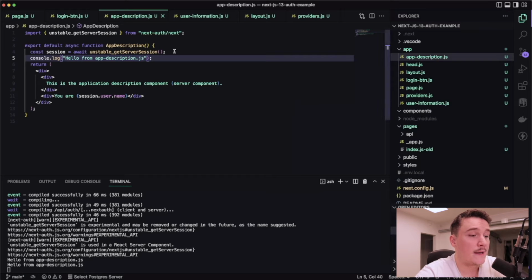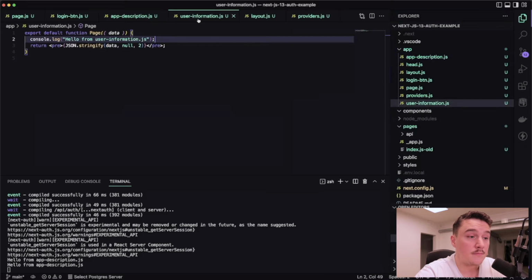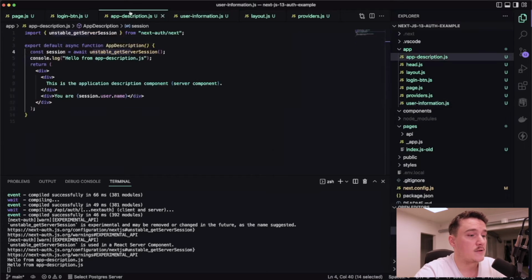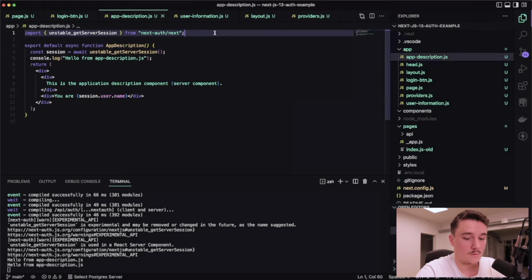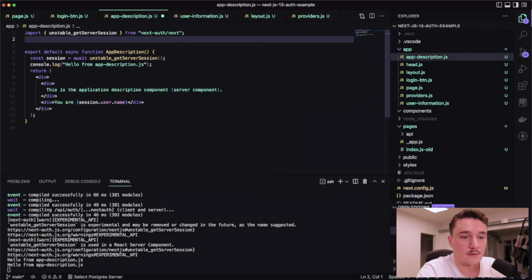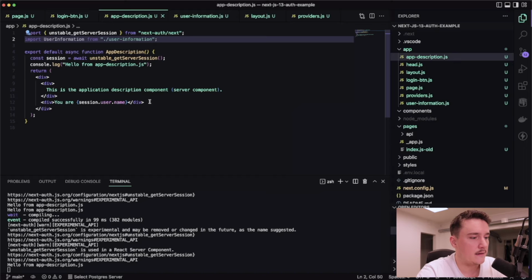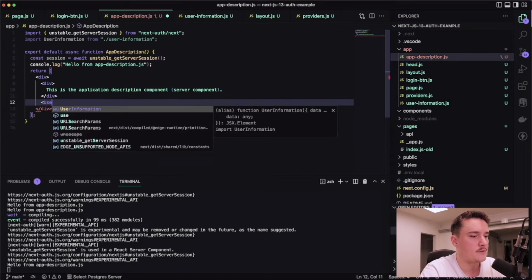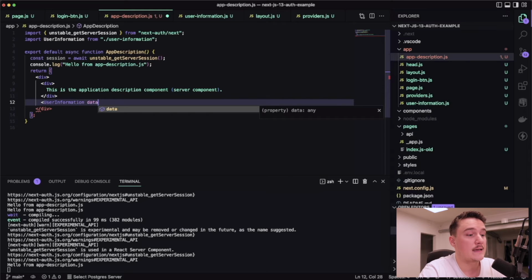So now that we have the session data available inside of our server component, what we could do is use the user information component to display that data. So let's do that next. So first I'll import the user information component, and then instead of this username, I will just render the user information, passing in session.user as the data, like this.